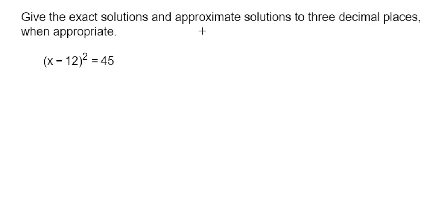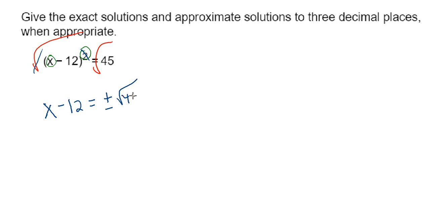Okay, so this one we will be able to approximate. Same situation as last time, except this time we won't get imaginary solutions. We want to get x by itself. I want to get rid of the minus 12, but I can't do that yet because it's stuck in the parentheses. I have to first get rid of the power of 2. I will do that by taking the square root of both sides of the equation. The square root cancels out the power of 2. I'll just get x minus 12 equals, don't forget your plus or minus here, the square root of 45.